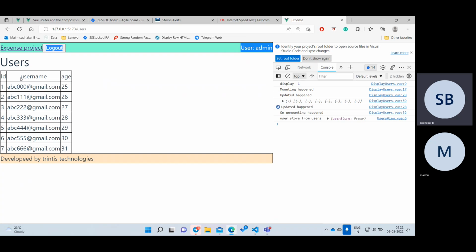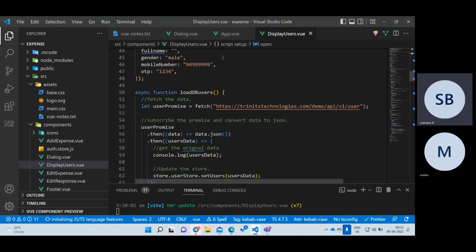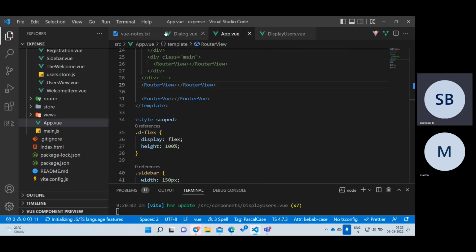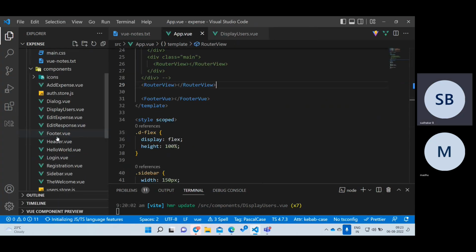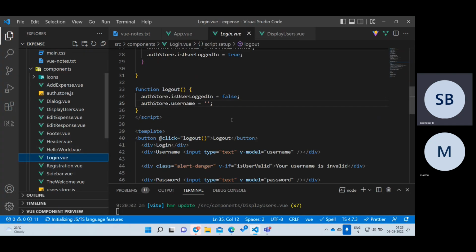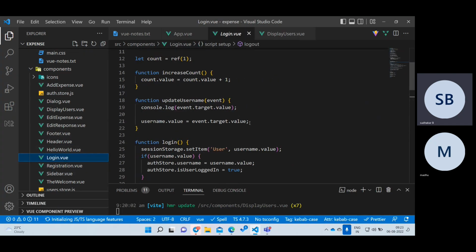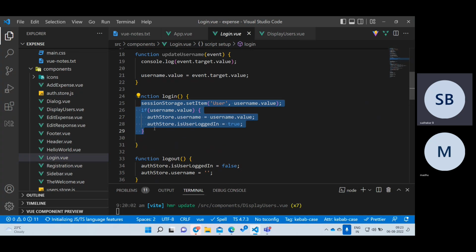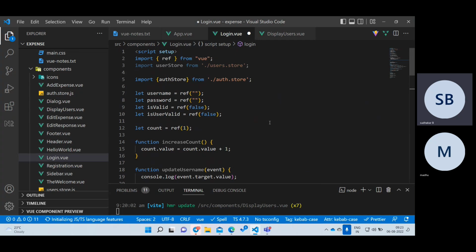If you are using anchor tags, we know how to do it. Router link option, we can do that. But I want to redirect to the other page using what approach? Code approach. Let us do that last. Go to what component? The login component, right? Go to the login component, where you will do the login process. Here, right? So if your login is correct, what you need to do? You need to change to the other URL.